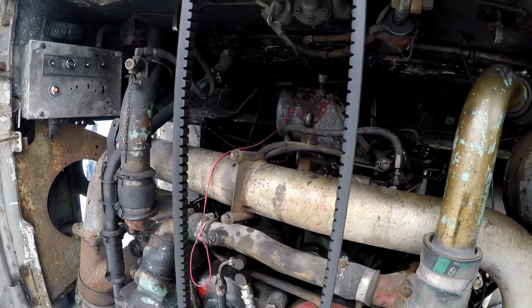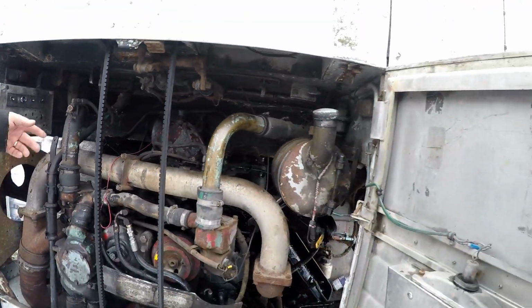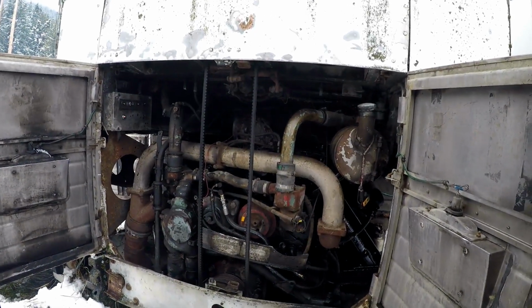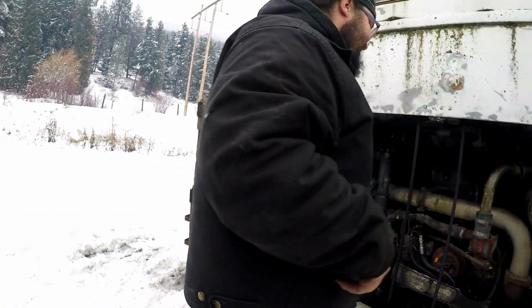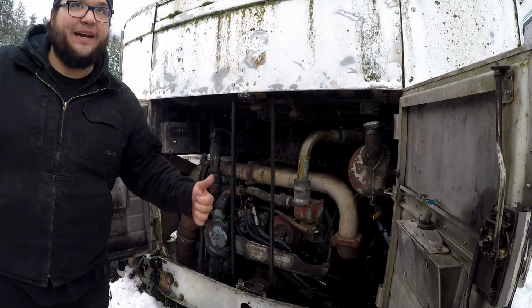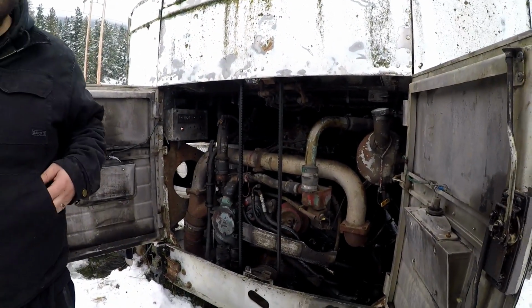Try starting them from the cab? The button don't work. I have to jump the starter. Oh, I got you. Okay. Yeah. Wow. Good job, buddy. Awesome. Yeah. He's off the bottle and he runs on his own. It's even airing up in the back. Oh, perfect. It's come up off the ground a little bit.